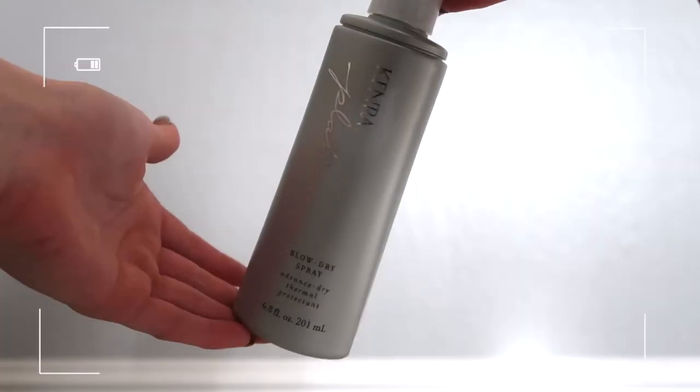Now going on to product. When I was getting my hair done a couple months ago, my hairstylist used the Kenra Blow Dry Spray on me, and ever since then I have not been able to not use it on a client. I don't know if it necessarily blow dries the hair faster, but it smells so good — it's worth it just for the smell, and it's also a heat protectant. It literally smells like coconuts and pineapple and all the good things. You can get this at Cosmoprof.